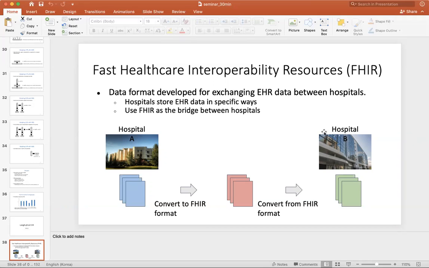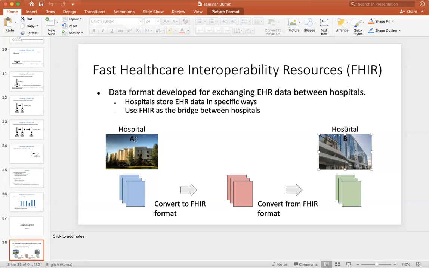So in this scenario, hospital A tries to send some records to hospital B, but they use different formats, so that's going to cause problems. In reality, this rarely happens, at least officially. I don't know if doctors share their data with other doctors in other hospitals, but at least officially, hospital records usually stay within the hospital. So this kind of never happens.